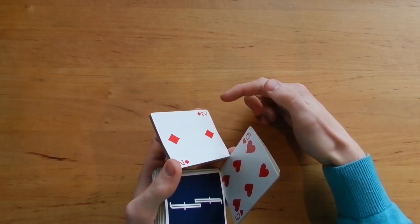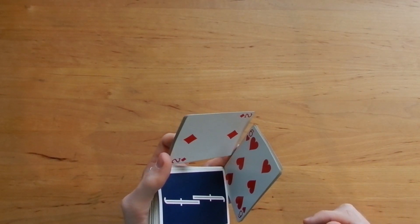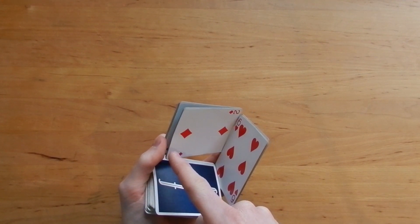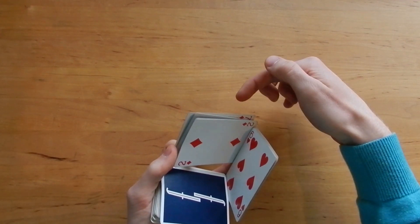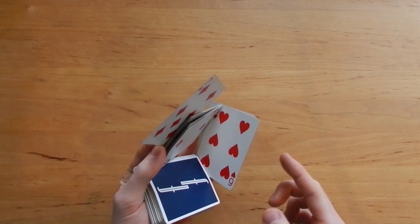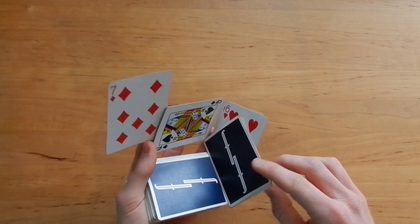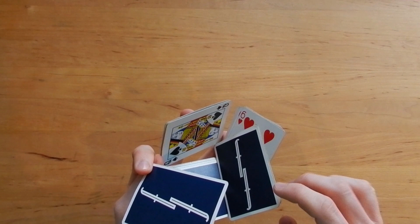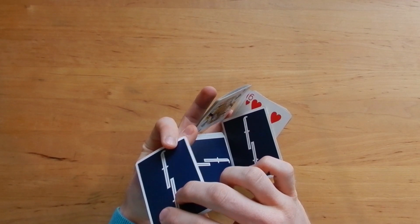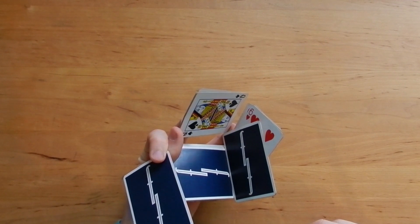Turn the top of the packet down here, then contact your ring finger with that packet. Let go with the middle finger and just push it upwards with the index and middle finger. Now riffle off some of the cards here with the thumb, then take one card with your index finger, move it around, and while you're moving this packet around you can let this packet fall down here whenever you want. But I like it if it is in the same movement — when you're here you want to clip this packet.